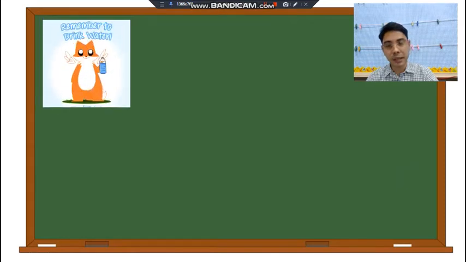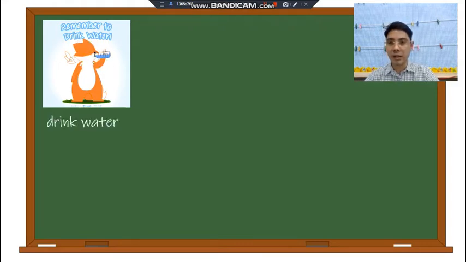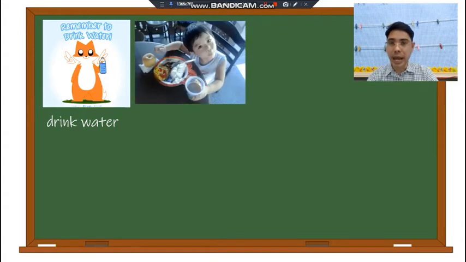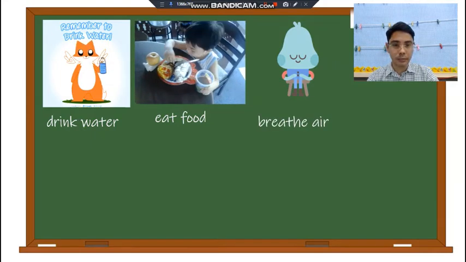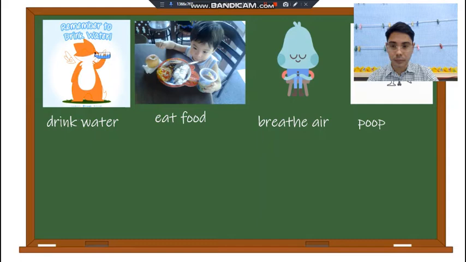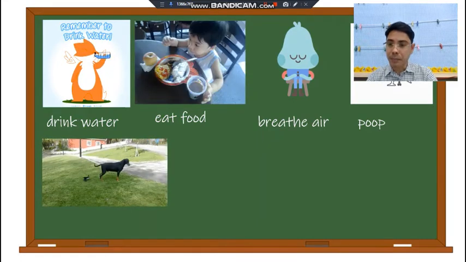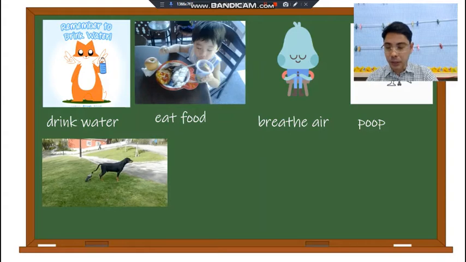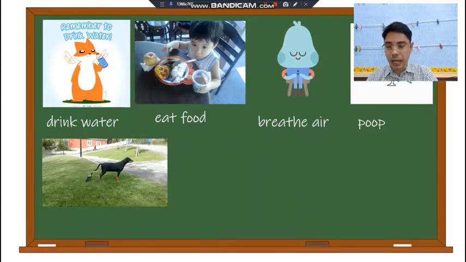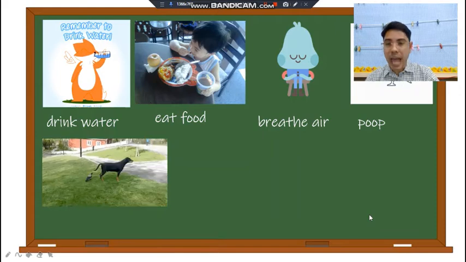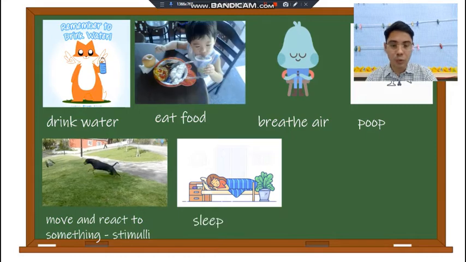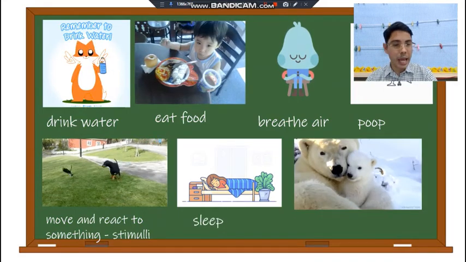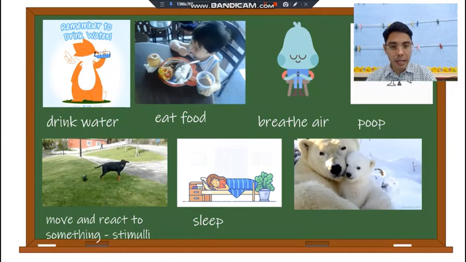Here are things to help us remember: living things need water to survive. We get thirsty and we eat. We breathe oxygen. We remove body waste. We react — this is an example of a stimuli: the bird is the stimuli because the bird bit the dog's tail, and the dog reacted. And of course, we need to sleep and rest. Living things like animals and people can make babies.